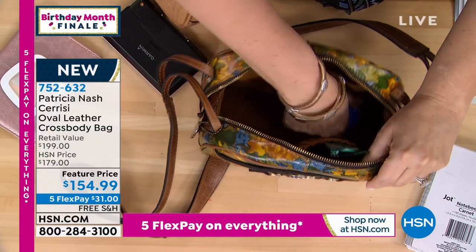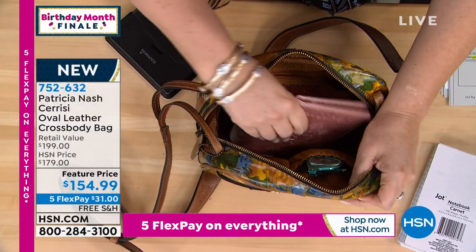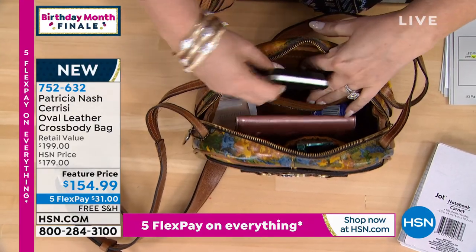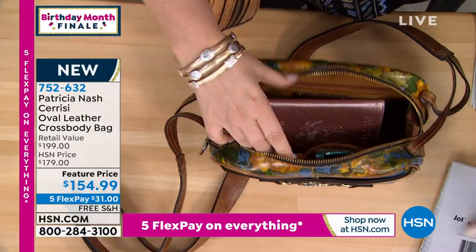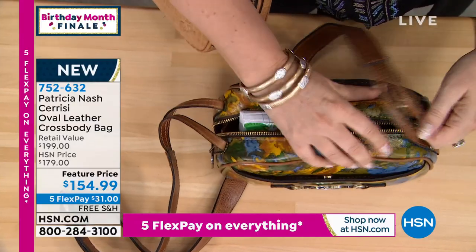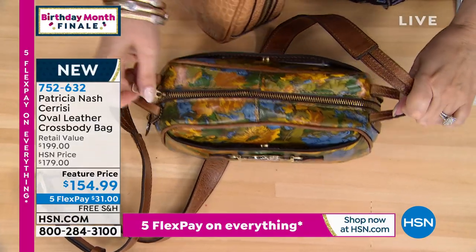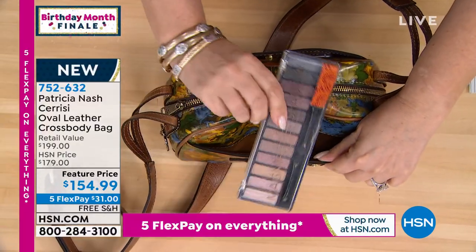And you see how there are those spaces for pockets for your glasses or your lip gloss, that zip pocket for security of whatever you might want to put back there. And then you have that slip pocket on the back that is so long, it will fit anything as well. So this is a great size bag. I love the uniqueness of the handle on it. Like you said, it's kind of special. There's a front pocket as well.